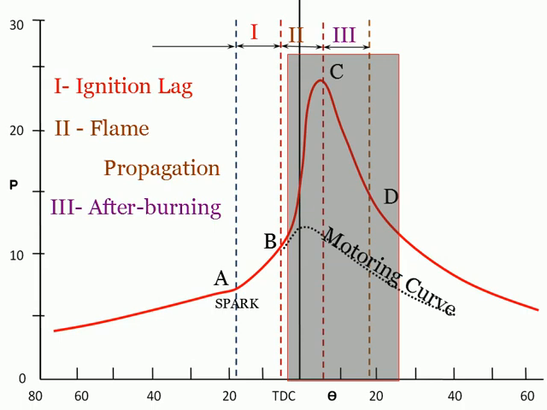The third stage of combustion starts at point C. At about 10 to 20 degrees after TDC, 90 to 95 percent of the air-fuel mass has been combusted and the flame front has reached the extreme corners of the combustion chamber. The last 5 to 10 percent of the mass has been compressed into a few percent of the combustion chamber volume by the expanding burned gases behind the flame front. Although at this point the piston has already moved away from TDC, the combustion chamber volume has only increased on the order of 10 to 20 percent from the very small clearance volume. This means that the last mass of air and fuel will react in a very small volume in the corners of the combustion chamber and along the chamber walls.